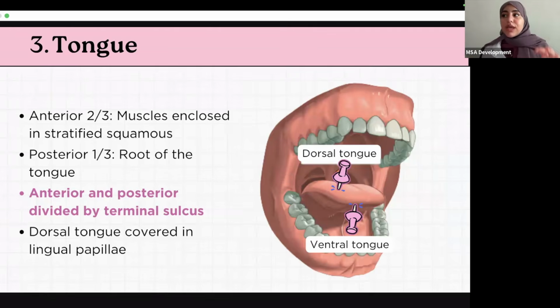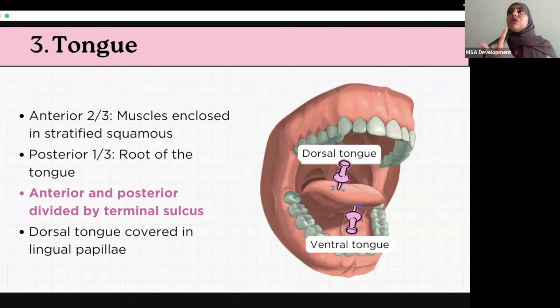When you are standing up in anatomical position, your tongue is not sticking straight out like this, but that is not correct anatomical position. Think about it. If you could truly have ventral and dorsal, it would be a lot more confusing. So in anatomical position, you have your hands to the front and you're standing upright. Typically, your tongue would be lifted up, in the direction that the muscle is attached in. So it would be lifted up.